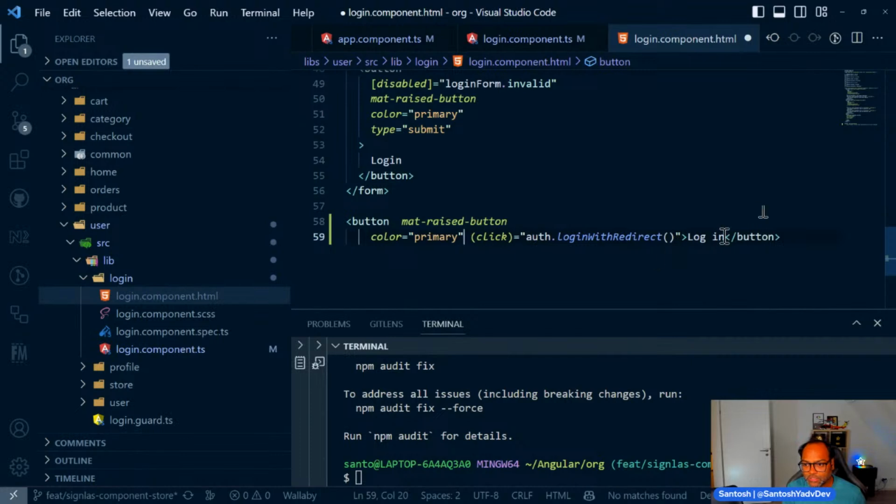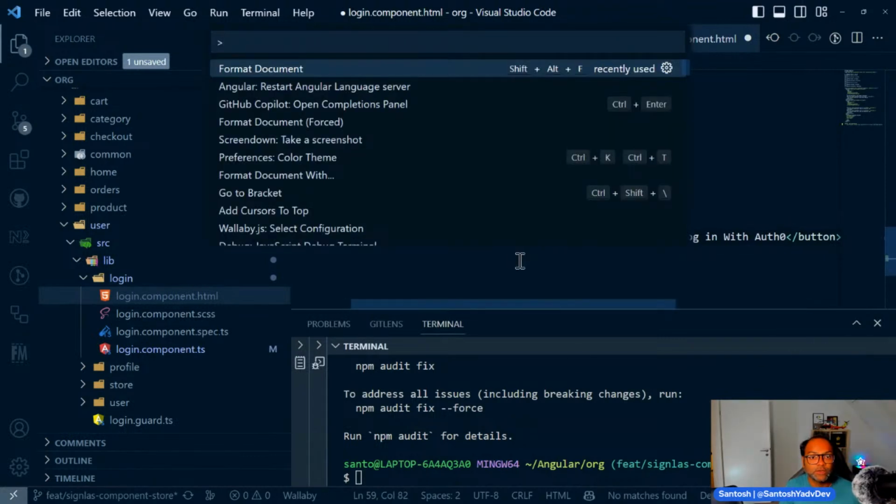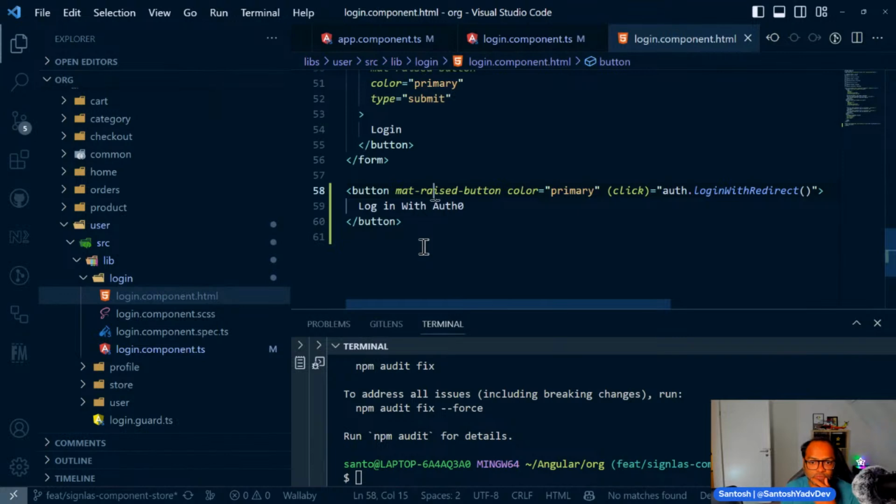And I'll say login with Auth0. Just moving my mic. I hope you can still hear me. Format document, and we have this login with Auth0.